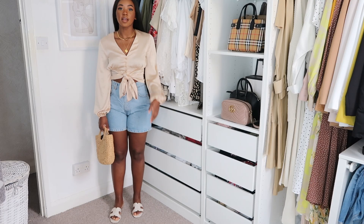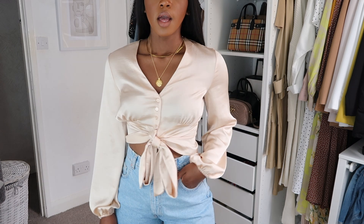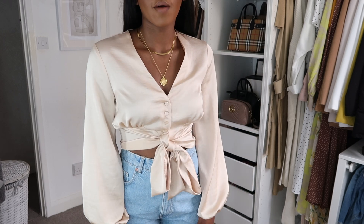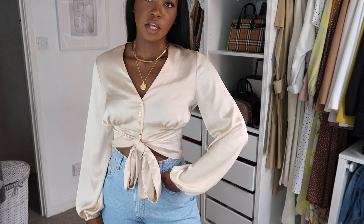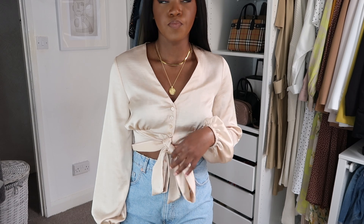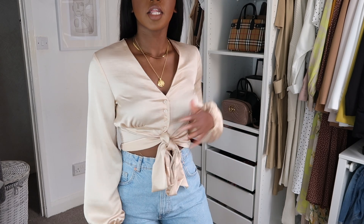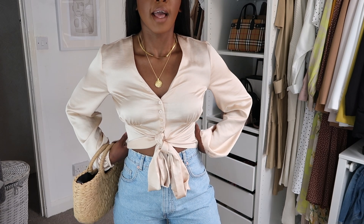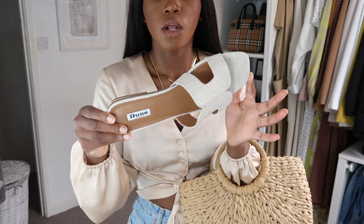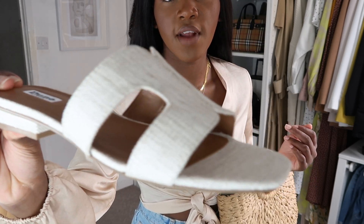This is the next outfit — I'll come a bit closer. I've popped on this gorgeous satin blouse from Topshop. I've had it a while so I'm not sure if it's still in stock, but I've seen similar satin shirts on H&M which I'll link. I absolutely love this little top — you can tie it up at the front or wrap it around and tie it at the back. For shoes I've gone with the June Lupe sandals, a new addition to my wardrobe in a raffia style.